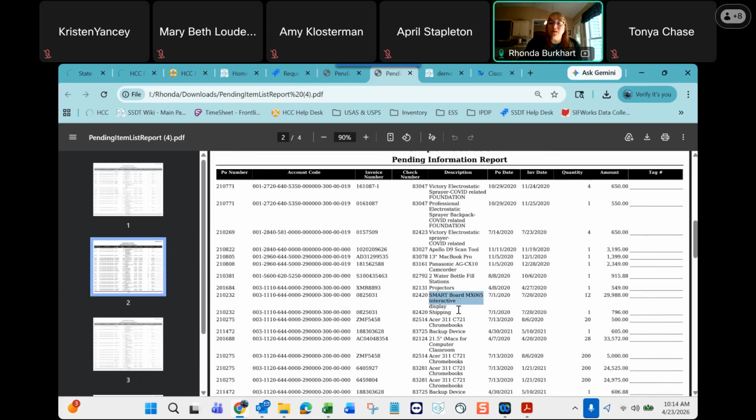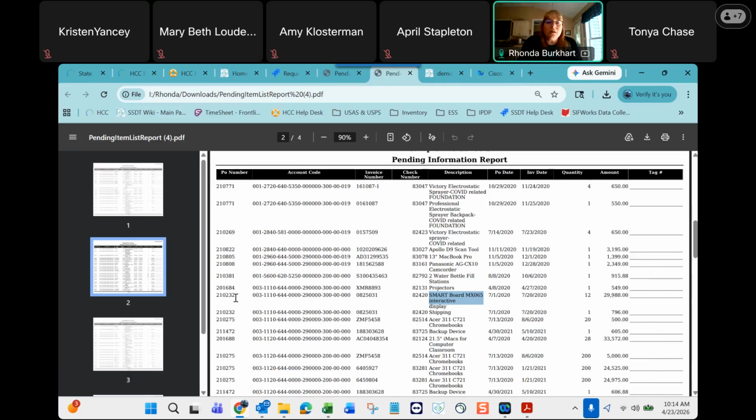It looks like it's one. Oh, let's see, there's 12. So that's 30,000 divided by 12. I think we'll say that meets the criteria. It's 2,500. So say our criteria is 2,500, then we could do that.